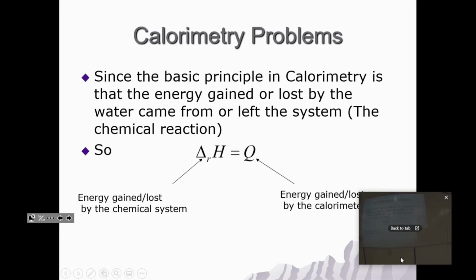So we talked about Q a couple days ago. Q is equal to MC delta T, where M is mass, C is the specific heat, and delta T is your change in temperature. N, as we do in chemistry, stands for the number of moles or the chemical amount, where delta H_m is your energy change per mole of whatever reaction is taking place. So per mole, that's the important part. And this unit is in kilojoules per mole.